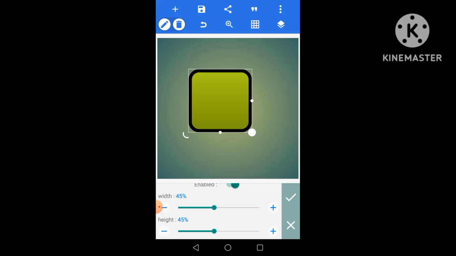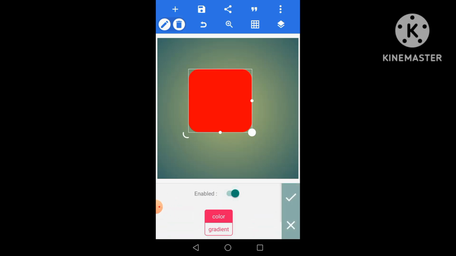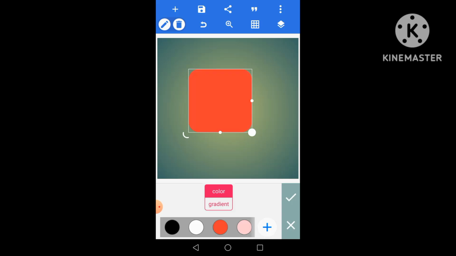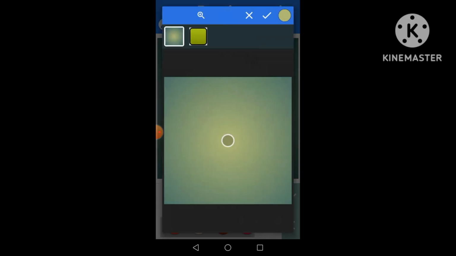So let's just get out of that place and let's go to the next one, color. With color you can always color your shape any way you want. So I've changed the color now. Now when you click on this plus icon, you can choose any kind of color that you want from this place. Just play with this small dot around. You can choose the color that you want. Maybe you have a specific color in your mind. You can always go to this eyedropper tool. So you choose the color that you want from the background.